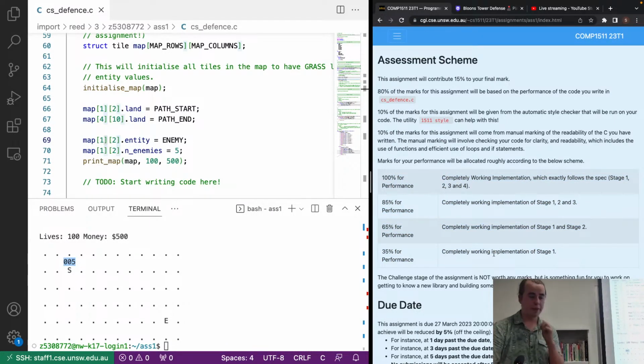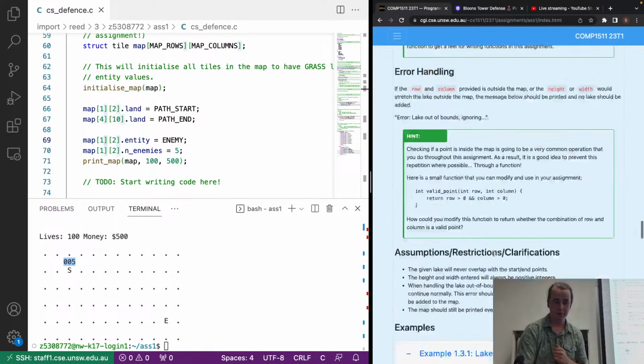Yep. And then also in this assignment, we mark you on style. So even if you can only finish stage 1, but you have really, really good style, you could get an extra 20% just off that. So make sure you guys follow the style guide for this assignment, run the 1511 style command for the assignment and just always be passing it. But yeah, like a big chunk of the assignment will be on style itself. Cool.